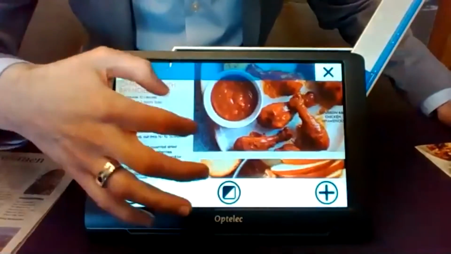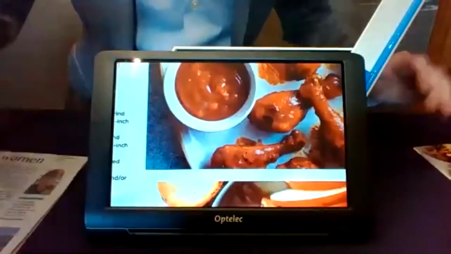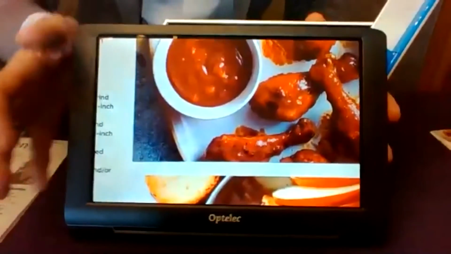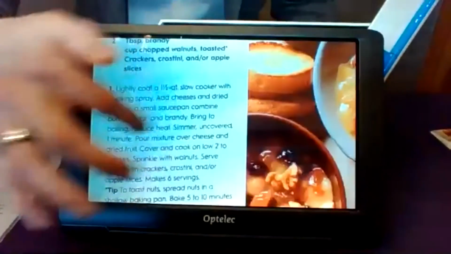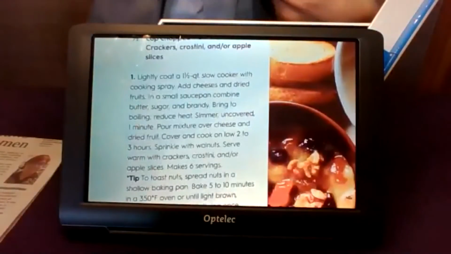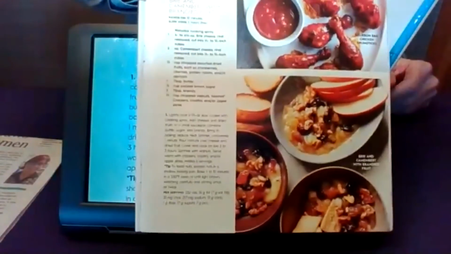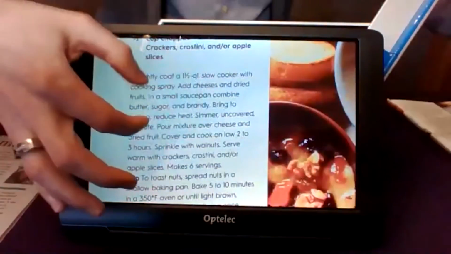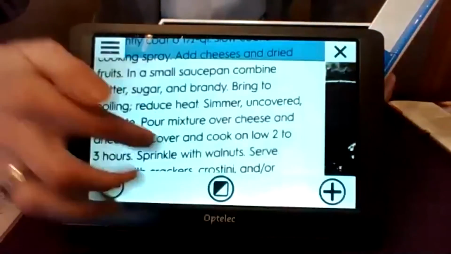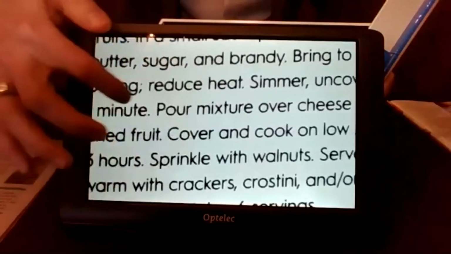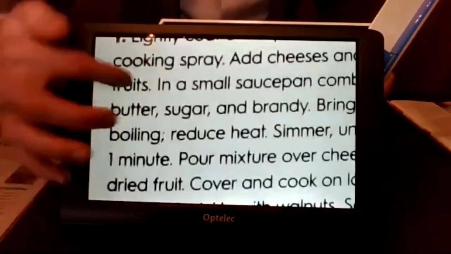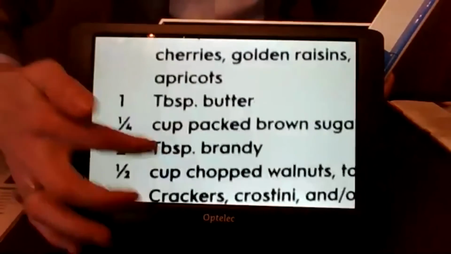And now I can actually zoom in. I can view the images here. So I can see what that recipe is for. And then over here, it's pretty impressive because the text on this is very small. I mean, there's an actual image of that magazine. And now I can zoom all the way in here. And if I want to change my contrast, look at how that text now pops right out, right? With all of your instructions on how to make it.